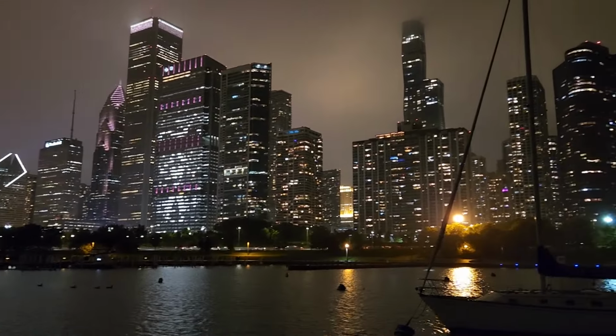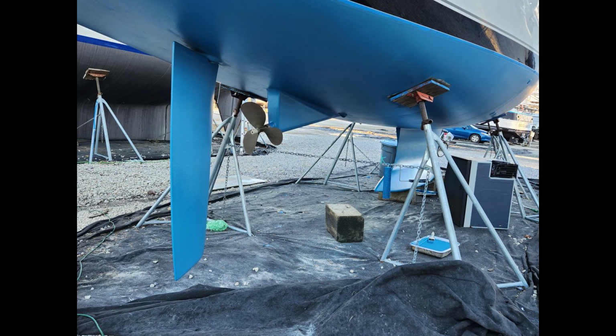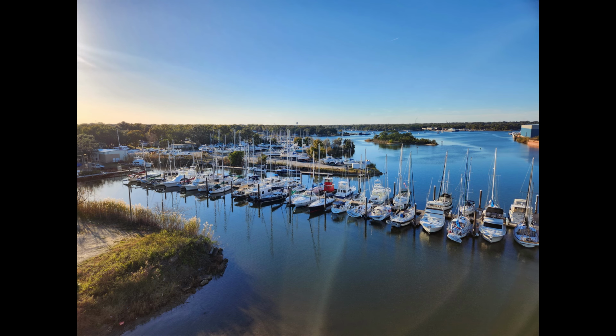So join us. Here is Bell Esprit with a nice new bottom coat of paint. This paint is formulated for seawater, and since we came from the Great Lakes area, we needed to have something new put on the bottom. So we went to Pelican's Perch in Pensacola. So we gave ourselves 3 months to prepare and hit the road for the Great Loop.